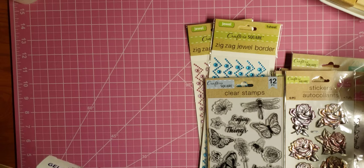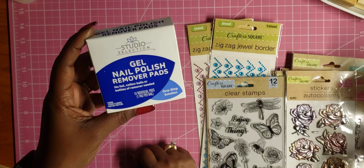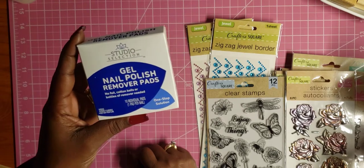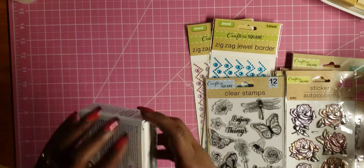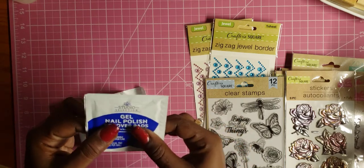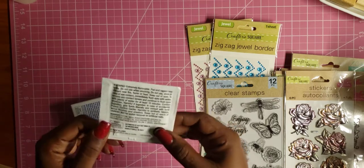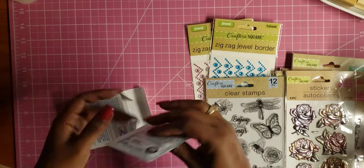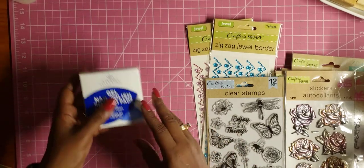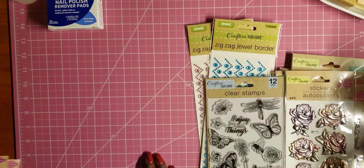And I also found these at the Dollar General. These are gel nail polish remover pads. No foil, cotton balls, or bottles of remover needed. It's a one-stop solution, and it comes with 10 individual little packets. So I'm assuming that these are just pure acetone packets. So I just picked this up just in case I'm feeling a little not lazy and feel like soaking, which I don't like to do.